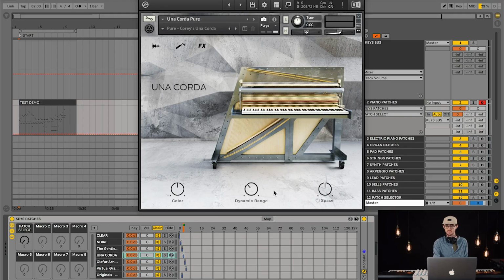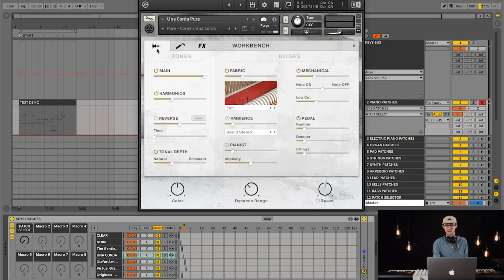This has a pure, felt, and a cotton library. So there's actually 3 libraries in one if you get this one. So that's really cool. I use the pure usually just because it's the cleanest, kind of most approachable tone. The felt and cotton are really usable for like cinematic score, intimate type stuff, softer sounds. But I like the pure because you still have the same color, dynamic range, all that stuff.